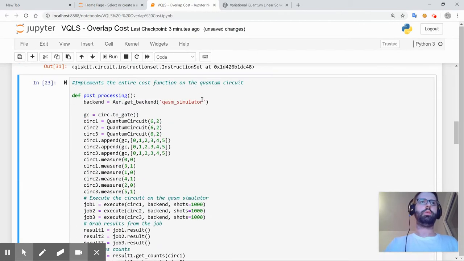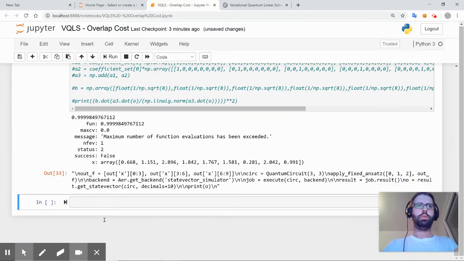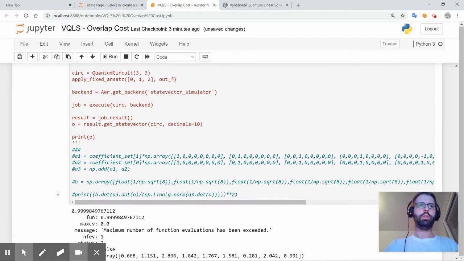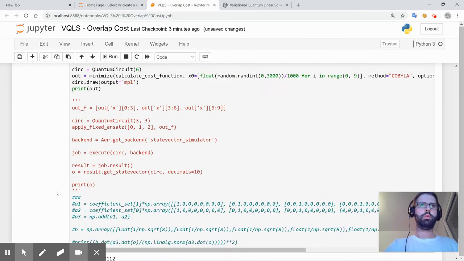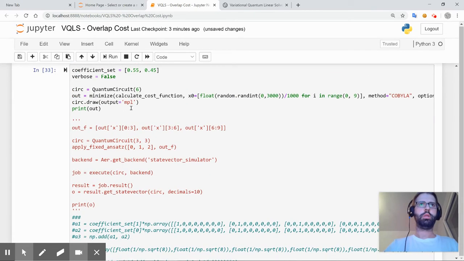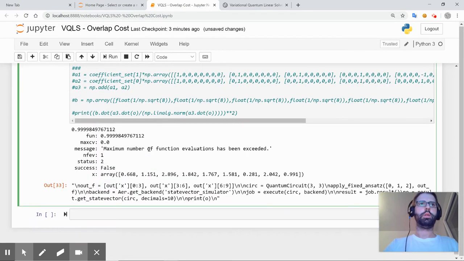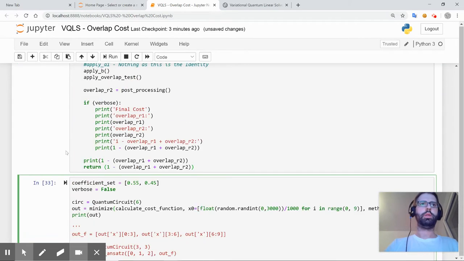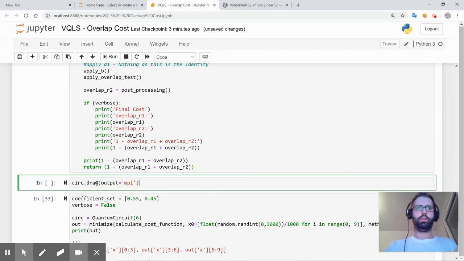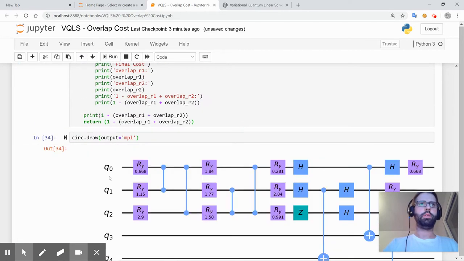I think so. Is it printing the circuit or not? Why not? So do I have to now insert a cell above and do this myself?